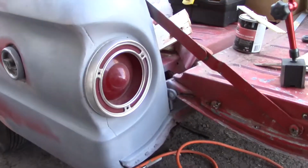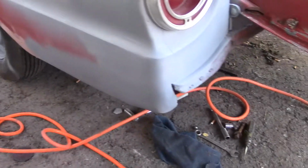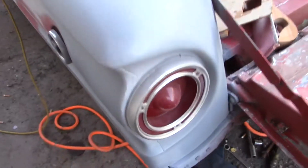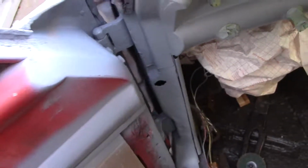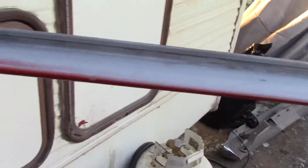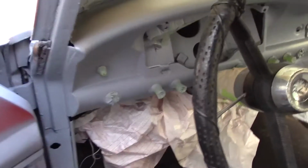Okay, here's our famous welded in fender and all that. It's all done, and I primered this, and I used an epoxy primer all the way up to here. Got this done, and I did the door jambs here. Got them pretty good inside there. Along here on top, I didn't do it completely, just where it was rough. This door's still got to be cleaned, but I did the dash.